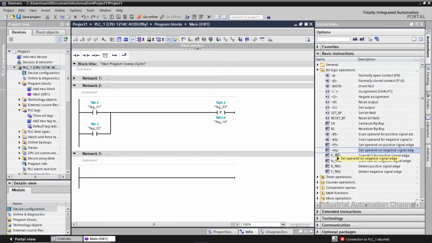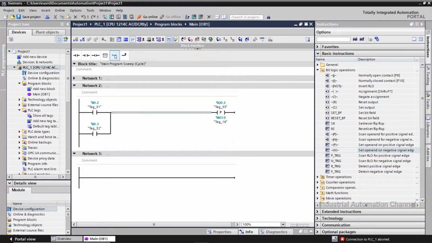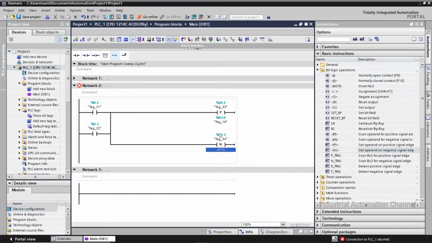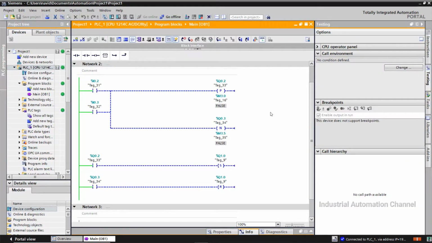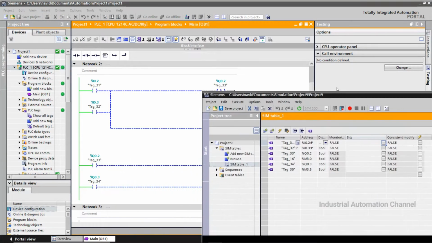In a similar way, instruction set operand on negative signal edge detects a change from 1 to 0 in RLO. To see the change better, I have given to each set operand a set and reset output.